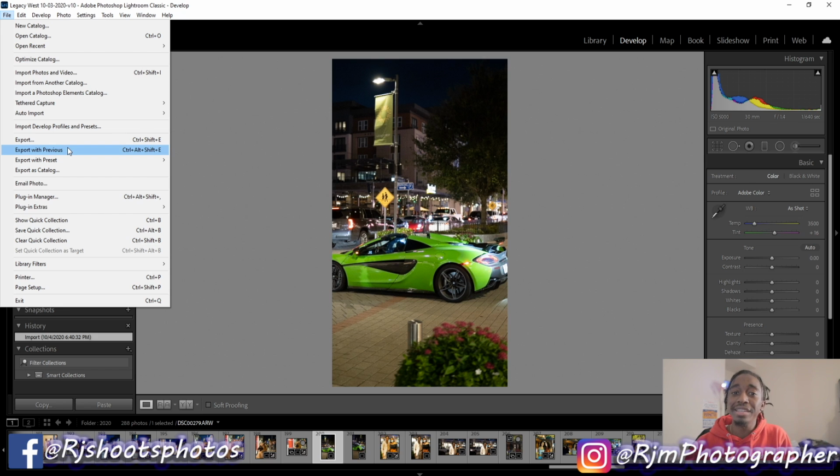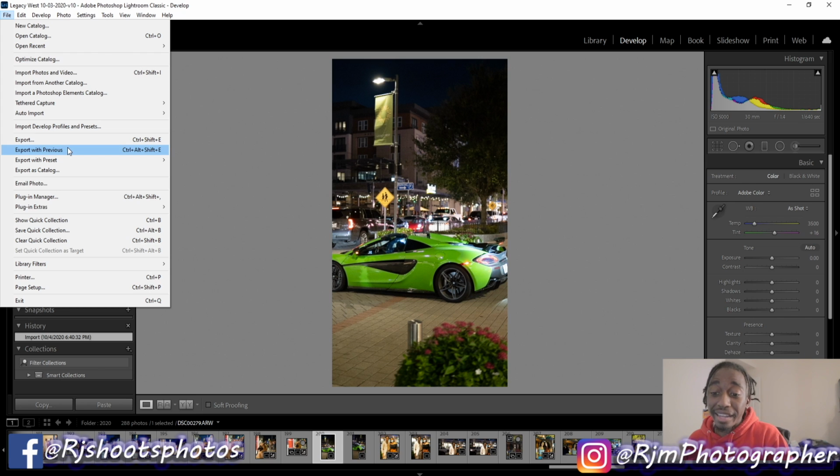And by previous settings, I mean it's going to export to the same destination. It's going to have the same pixel per inch, so that 240 that we changed to 300 at the end, it's going to have all that same information, and this is just going to be an overall faster way to export your photos. But yeah, that is tip number 1, so let's jump straight to tip number 2.